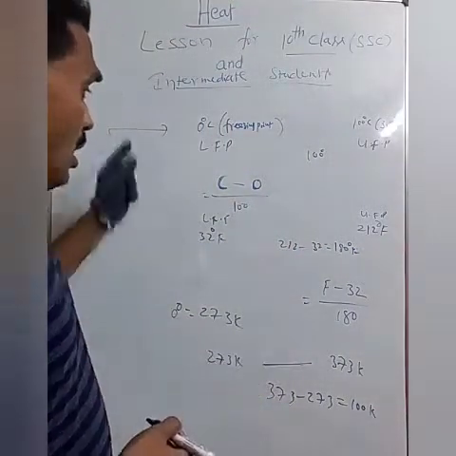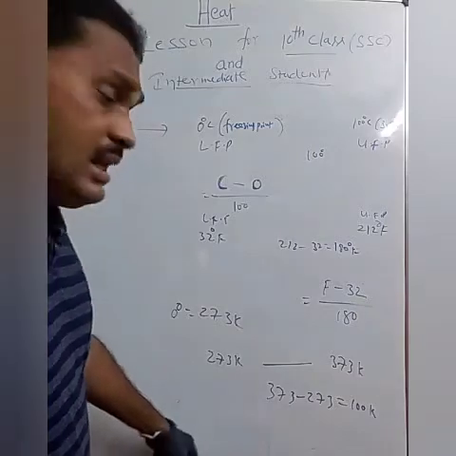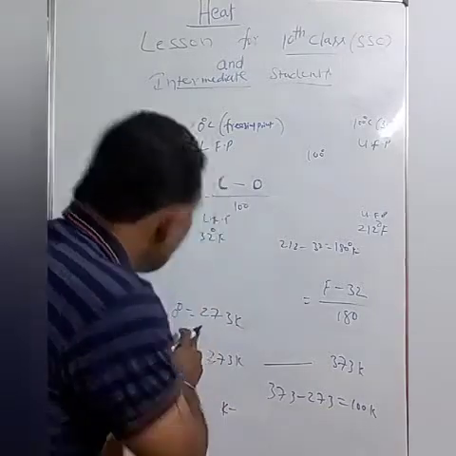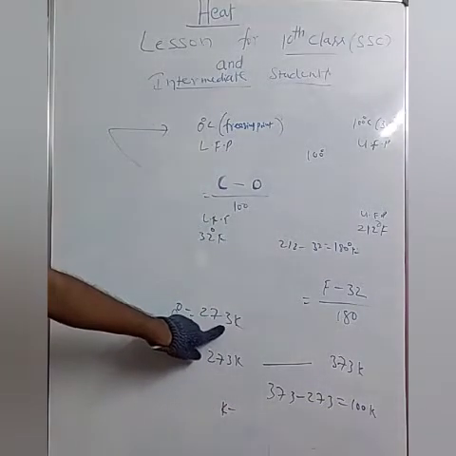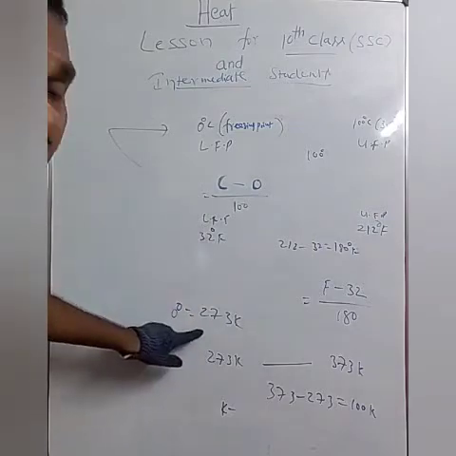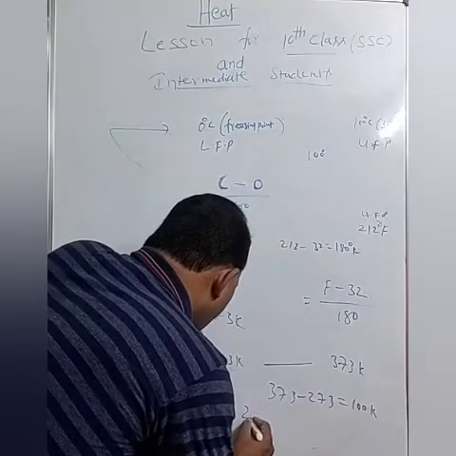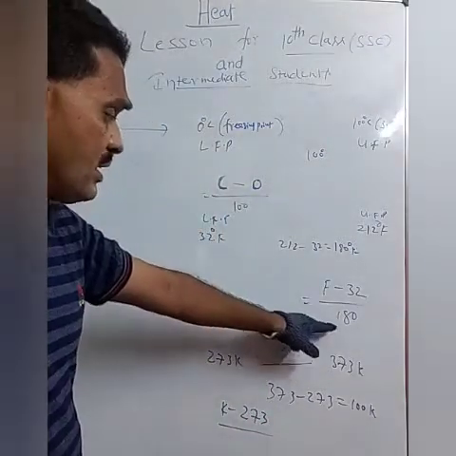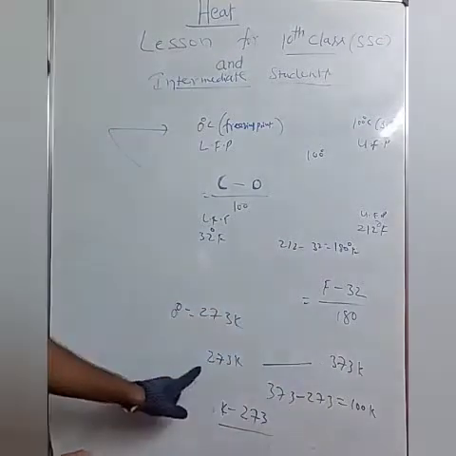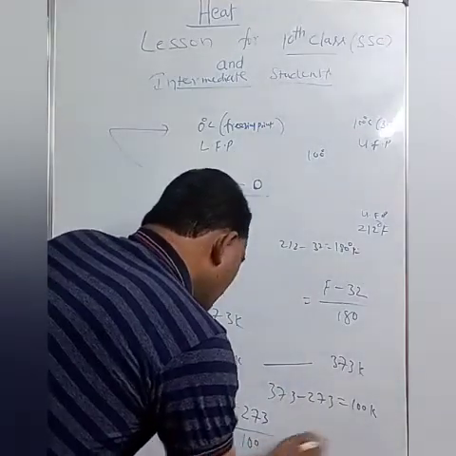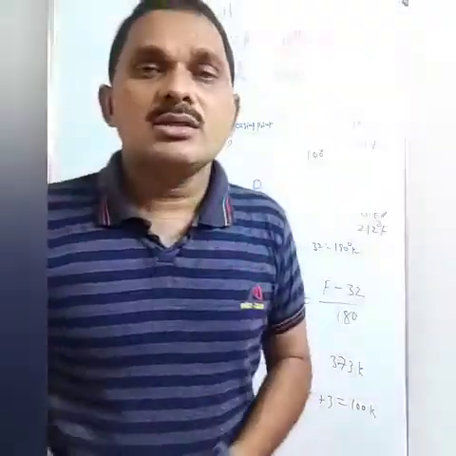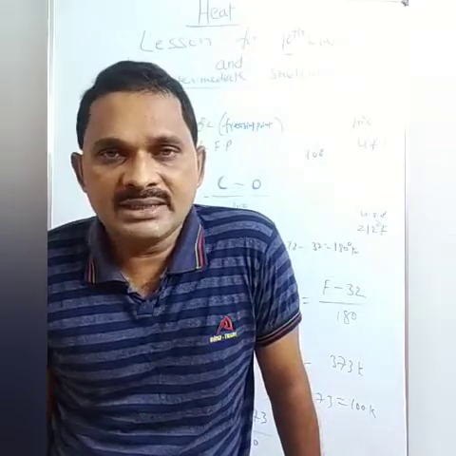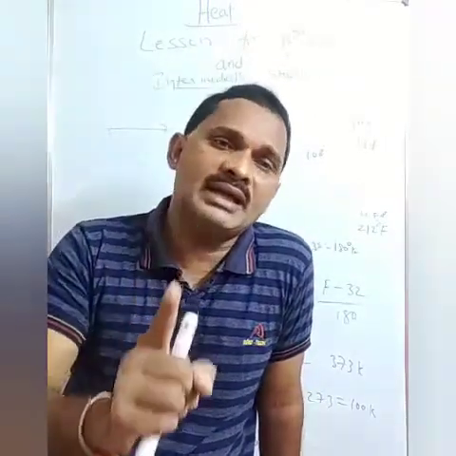So how do we find the formula for this scale? K means kelvins, minus the lower fixed point. What is the lower fixed point here? Not 0 degrees, we are defining in kelvins, that's why it is 273. So K minus 273 divided by the difference between the upper fixed point and lower fixed point, again 100. With this 100, we understood that the Kelvin scale is divided into 100 equal parts, that is, each part is 1 degree.